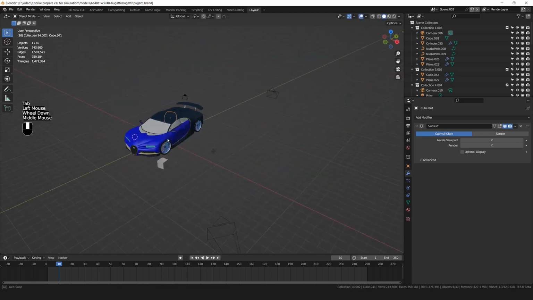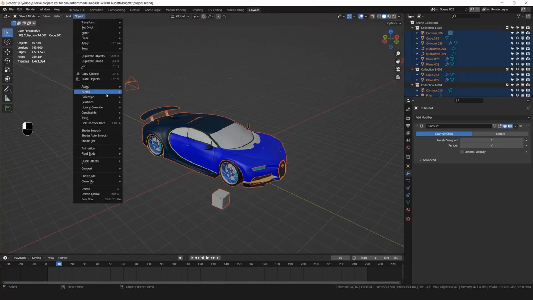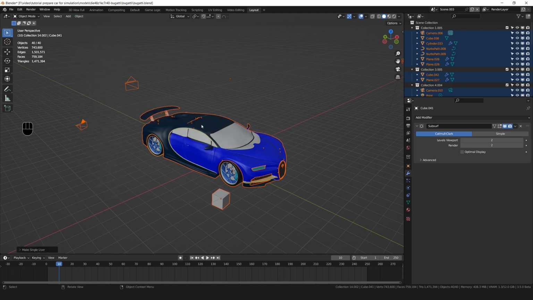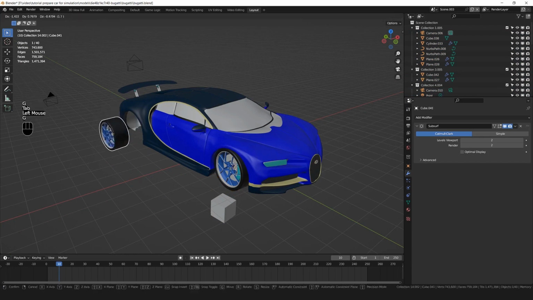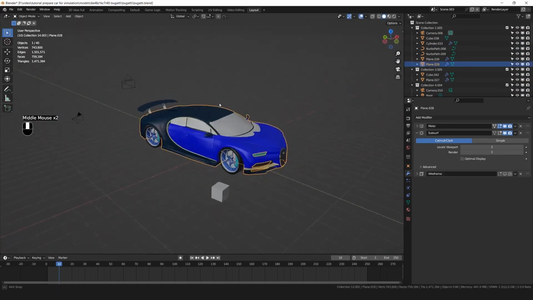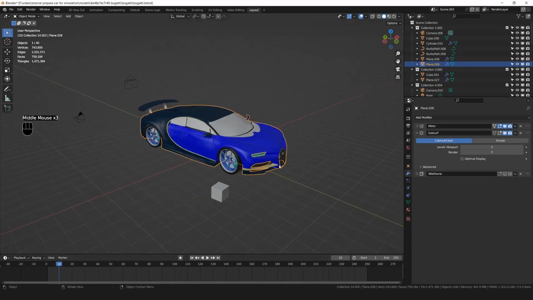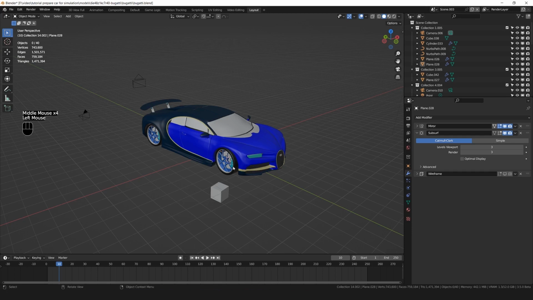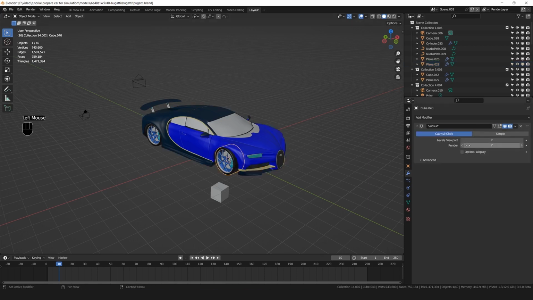So to fix this, just select all the objects in the scene and then go to the menu Object, Relations, Make Single User, Object and Data. And now if you try to edit the geometry of one tire, this is not affecting all the other tires anymore. Instance objects are not real objects, they are just linked to one original object, which can be fine for saving a little bit of time during render and a little bit of memory, but this is not good. If you are going for physics simulation, you need to have all real objects.